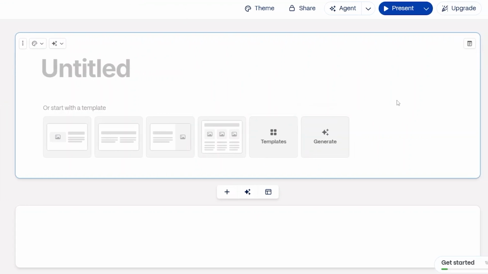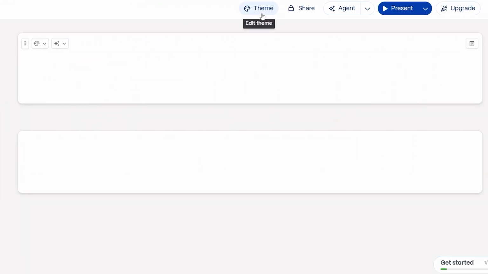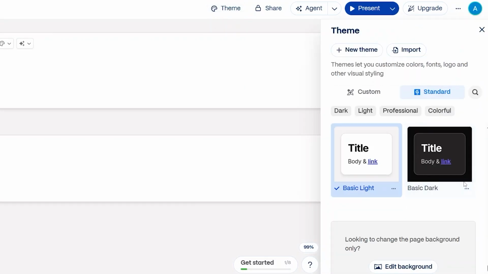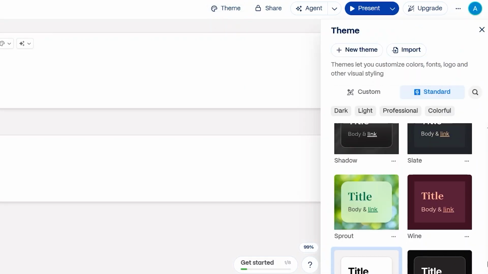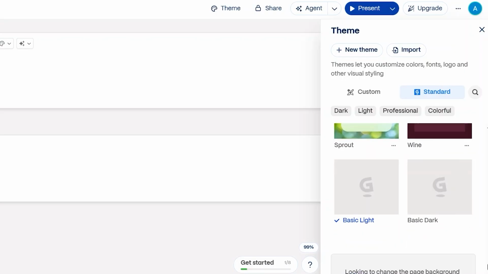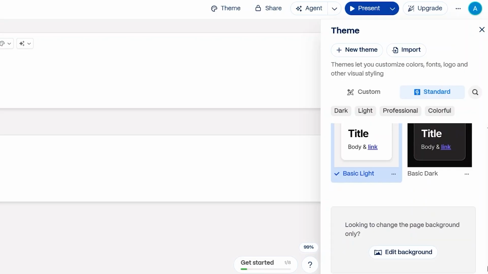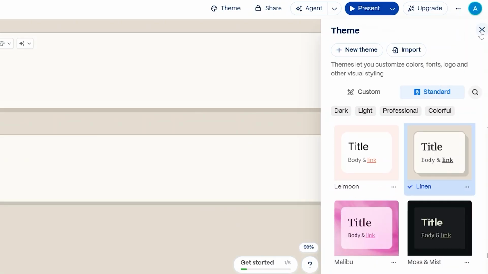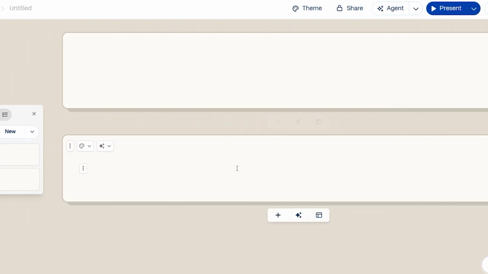Once your content is structured, the next step is to customize layouts. Before actually starting to write the content, you can go ahead and go to themes, click on this. There are going to be multiple theme templates that are going to be of different styles, fonts, and colors. You can go ahead and select the one that you best like. I'm going to go with this, and there, the new theme is changed directly.